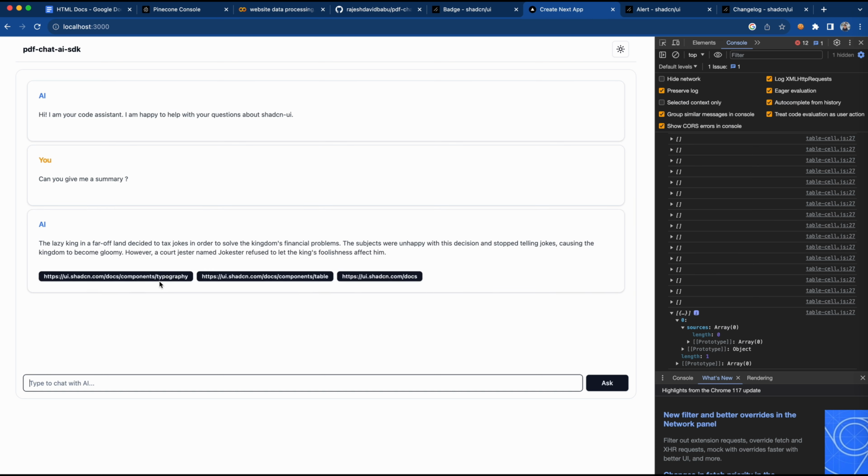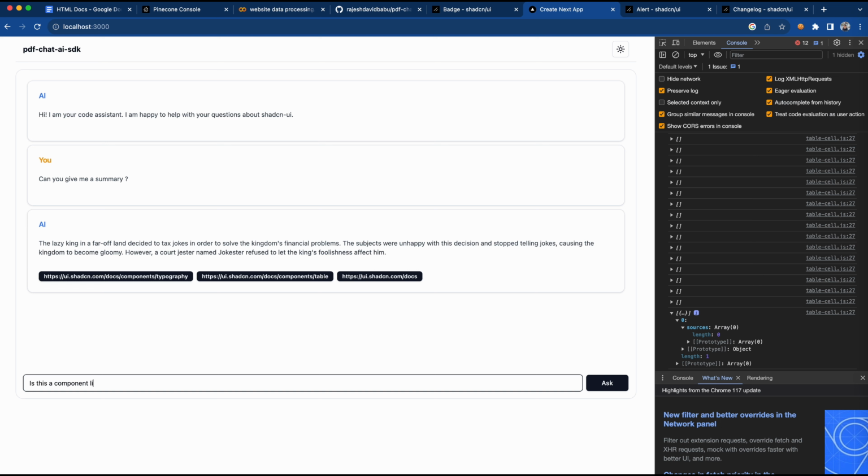So you can see that it's not trying to pick the summary, rather it's trying to pick the information from typography. Somehow, for some questions, we don't really get the right answers because it's not really targeting the right places. So this is a real problem, right? You may not face this problem in all cases, but in some cases, you may face this problem.